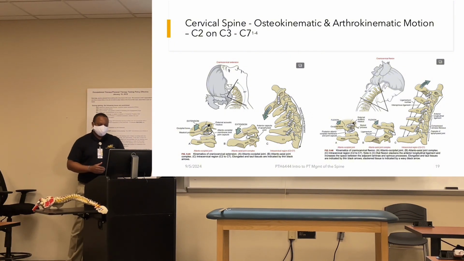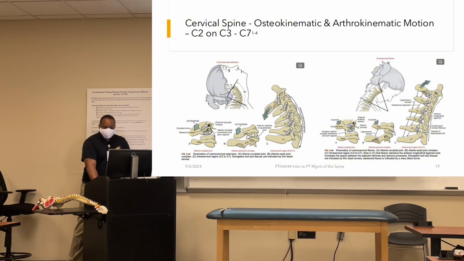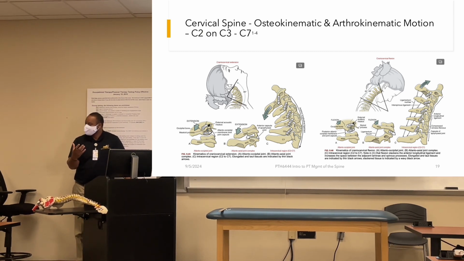So this visual is showing you that with backward bending of the cervical spine, you get a posterior and inferior slide of the superior facet on the inferior facet, going down each segment. And it's showing you that with forward bending, you get a superior and anterior slide of each superior facet on the inferior facet. But not only that, it's also showing you what's happening with the atlas. So remember, we move the head forward. Which direction is the atlas going in? Same direction. All right, it's showing you in the visual.